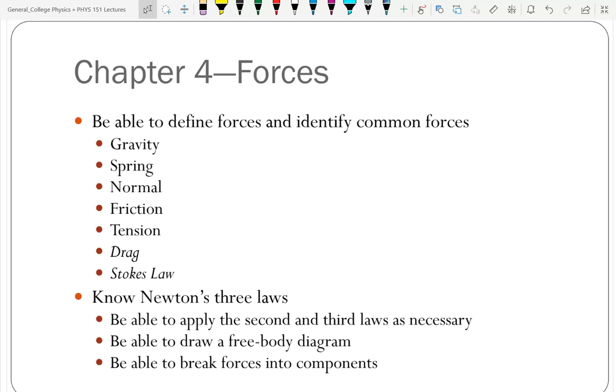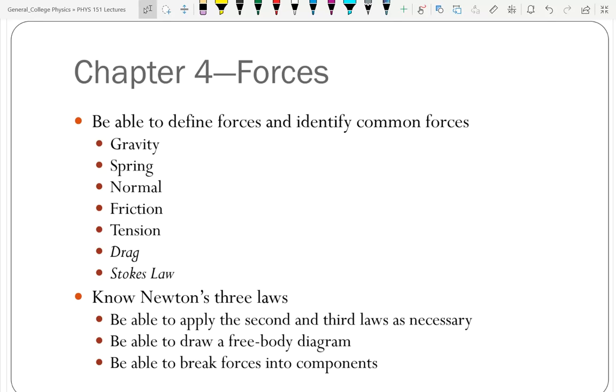But you should be able to define what the force of gravity is, spring force, normal force. Remember, normal doesn't mean regular. It means a specific direction. Friction and tension. Tension, remember, a force is being transmitted through a cable or something. Its direction is always parallel to the direction the cable leaves the surface, and its magnitude is equal to the tension. So the force applied by tension, magnitude is tension, direction is the direction it leaves.